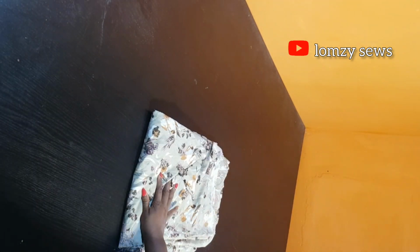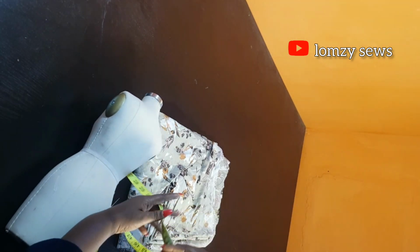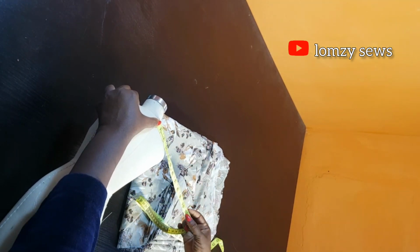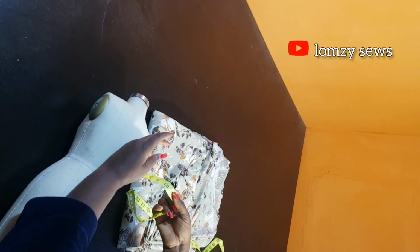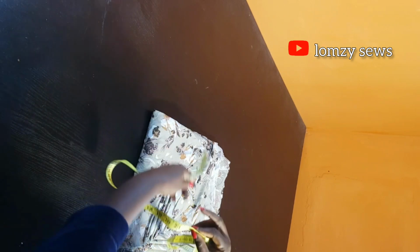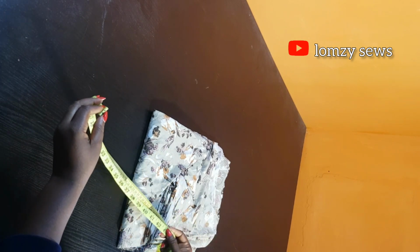The next thing you have to decide is the length, the amount of fabric you need. To determine the amount of fabric you need, you have to take the measurements from the center back like this to the length where you want yours to stop. You want the sleeve to stop. Whatever it is, you're going to be adding some sewing allowance to that. Let's say I want it to be 22. I will get 22 inches times 4. Whatever that is, you're going to add sewing allowances to that.